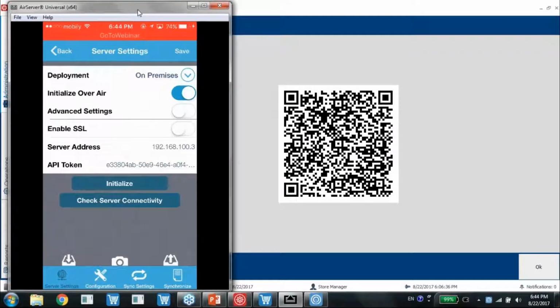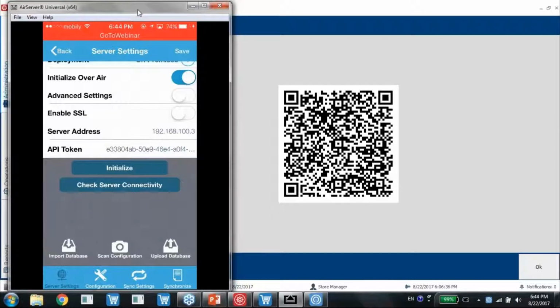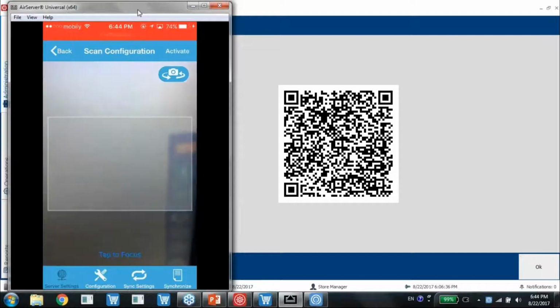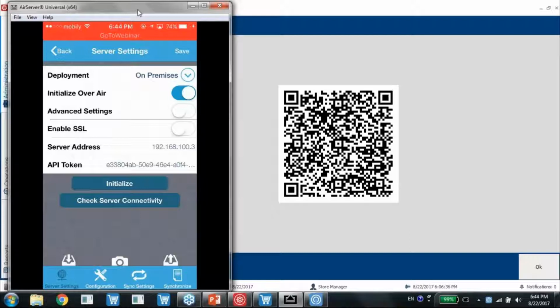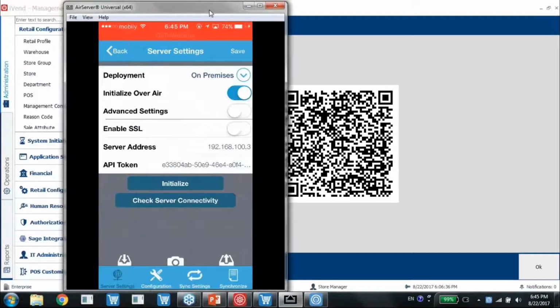Once you click on this option, this will allow the camera to scan the barcode displayed on that screen. Once the scan is successfully done, the API token will be automatically copied to the configuration screen.